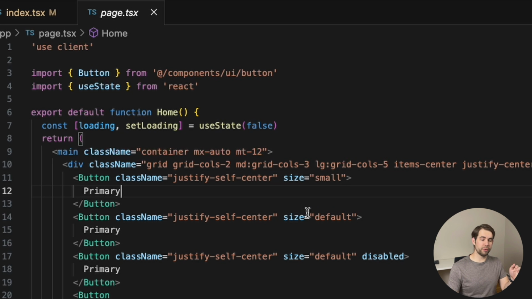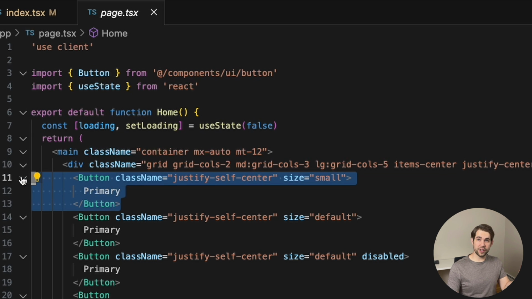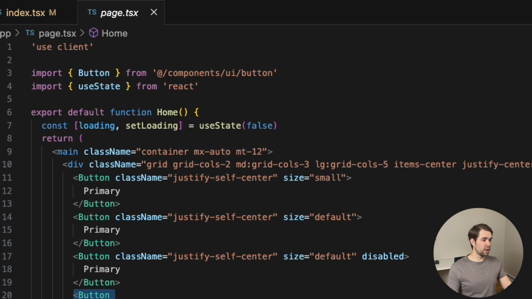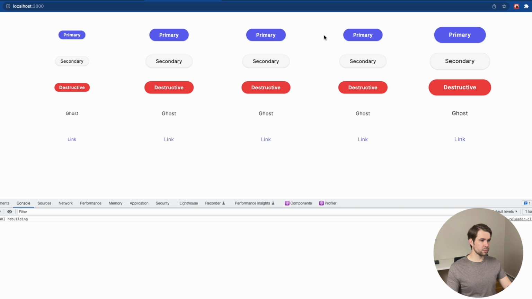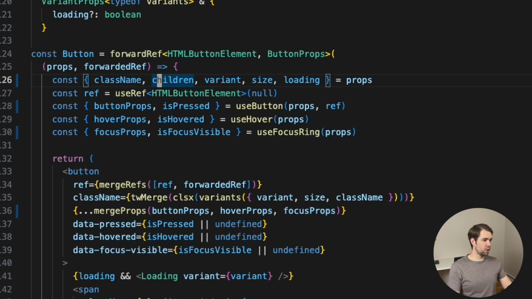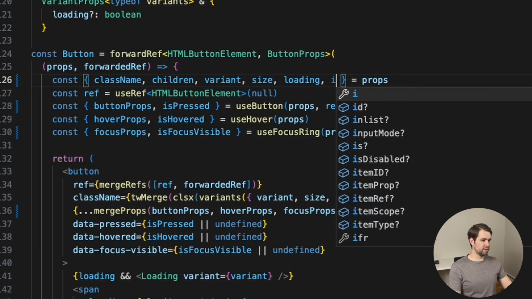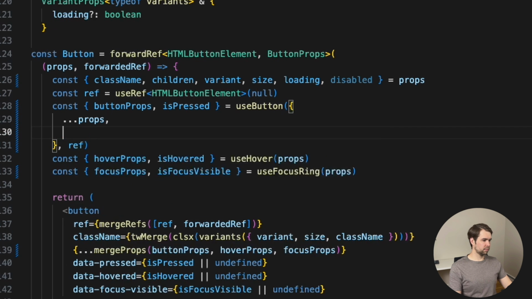When we're using these components, remember, the interface for them didn't change except for the button, instead of being onClick, is onPress. The one problem that we can see here immediately is that our disabled buttons aren't disabled. That's because React Aria looks for the isDisabled key and we're passing in disabled. So to fix this, we can pull out disabled here and make sure that the button is marked as disabled when the user passes in disabled or if the button is loading.